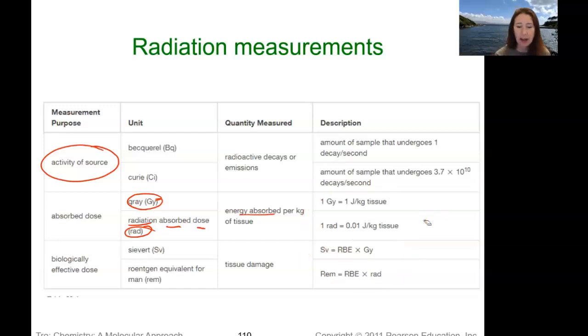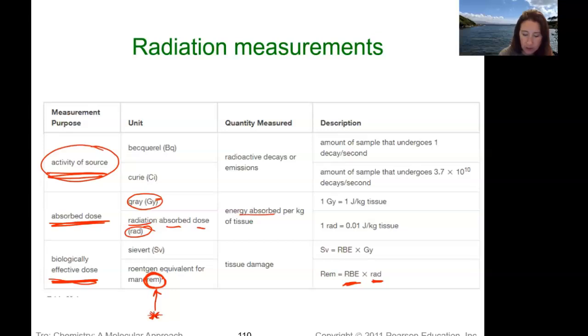So we kind of have three things: the activity of the source, the amount absorbed, and then the biologically effective dose, how damaging it is to the system. We're going to be using these terms. When you see these tables in our discussions, we're really going to concentrate on REMS, because a REM takes into account the absorbed dose and the source, alpha, beta, gamma, x-rays, etc. So this is the one we're going to be using.